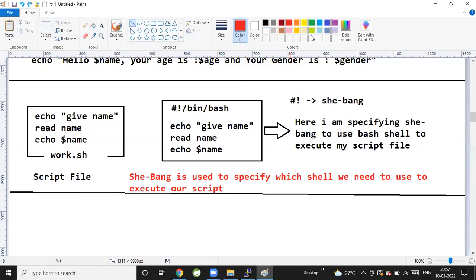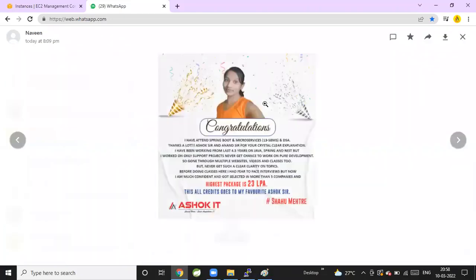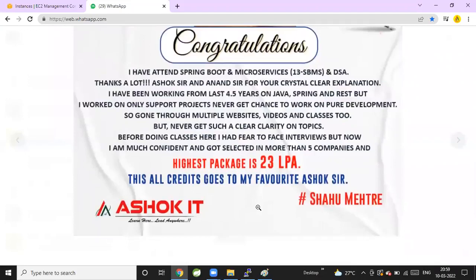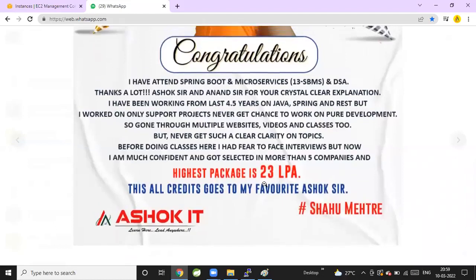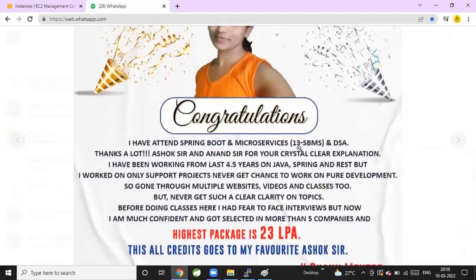I will show you today my Java people, how much package they got. Can you see how much package she got? 23 lakhs package she got from my Spring Boot microservices batch. This is a Java concept, guys. After your class, I have another class at 9:30.